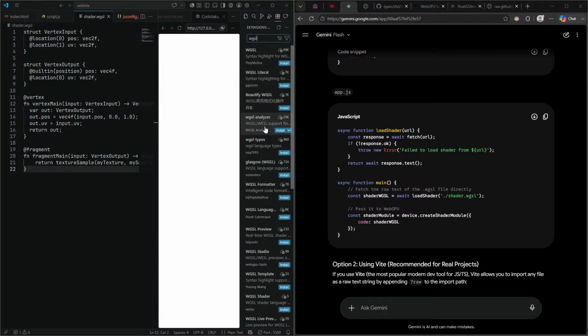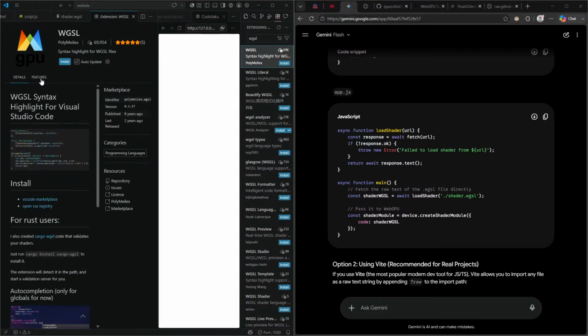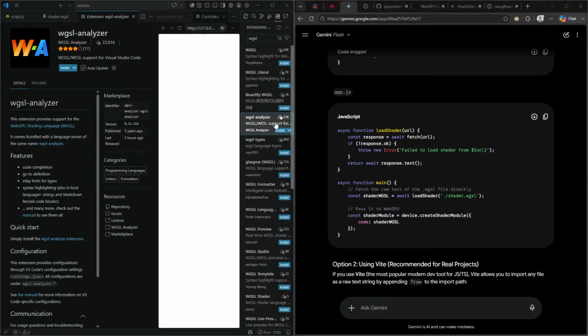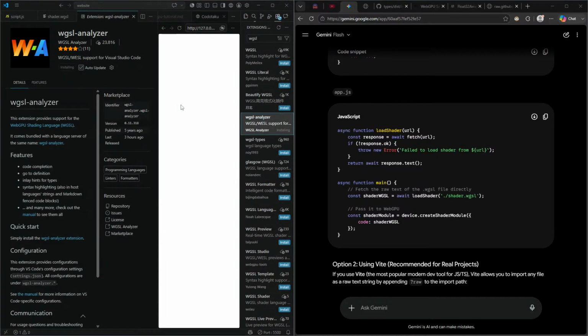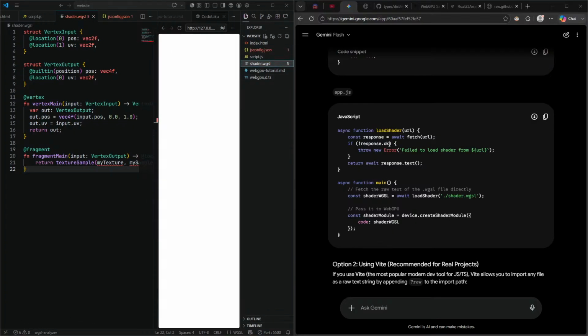And let's see, WGSL analyzer, because I believe this one was last released 2 years ago, but this one 3 hours ago. So let's install this one. And there you go. And now we got some cool types, which is lovely, way better. Oh my god. Okay, so what we're gonna do next is we're gonna load that thing.